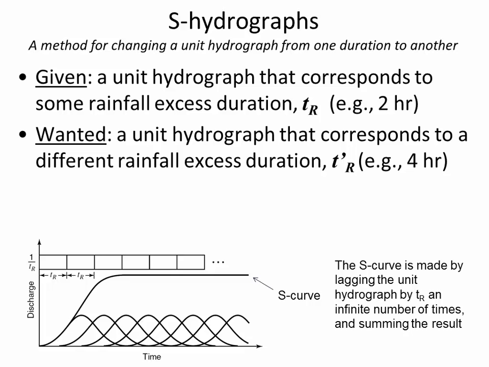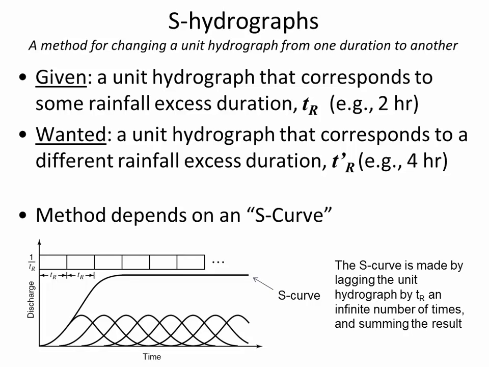You know, the storm event lasts for 2 hours, but the runoff event, in this little illustration, it seems like maybe the runoff is taking 6 hours approximately. And so if you layer and delay 2-hour rainfall events over and over again, then you can use this S-curve in order to generate a new resulting shape. And so we're going to go through a spreadsheet process today. That's why I asked you to bring your computers, for the spreadsheet work we're going to do in just a minute to try and translate unit hydrograph durations.